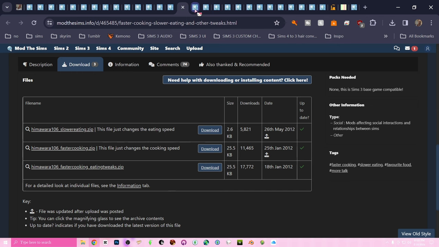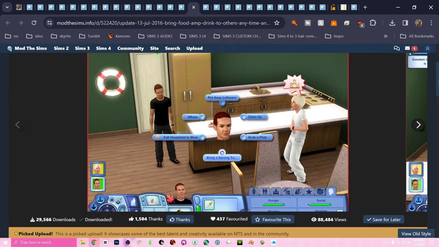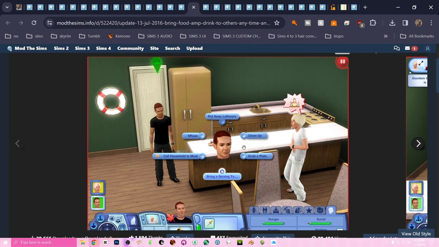And then this one is bring food and drink to others anytime, any place. So you can literally just click on the plate and bring a serving to any person. I use this for a roleplay mechanic as well, especially if my Sim is sick and I have a parent Sim on the lot and I make some soup for them, like with NROS Vectors mod, and I bring a serving of soup to the sick Sim that's probably quarantining in their bedroom.